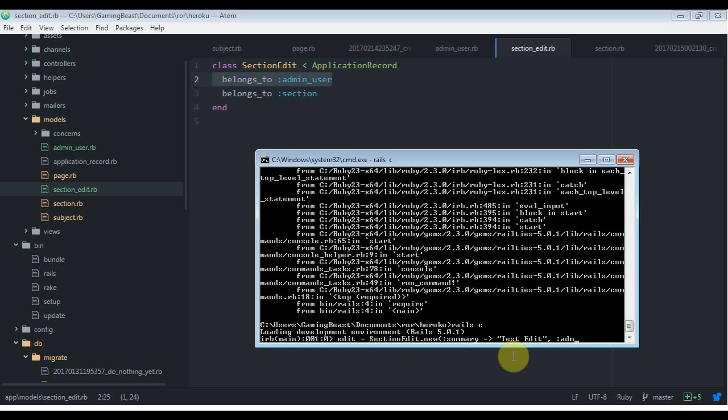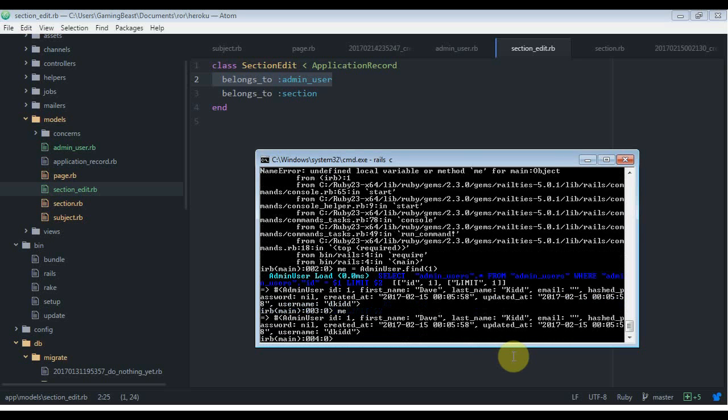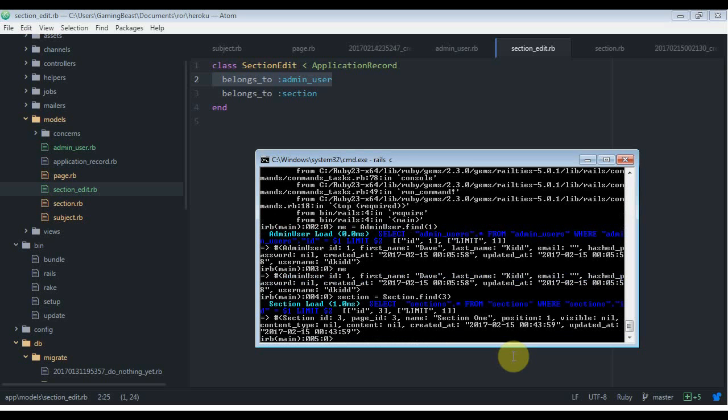Oh my gosh. Wow, guys. I know you're wanting to punch me. Yeah. We got to set all this up again. So admin user dot find one. Okay, so me is now equal to that. Section needs to be equal to section dot find three. All right, we should be good now.